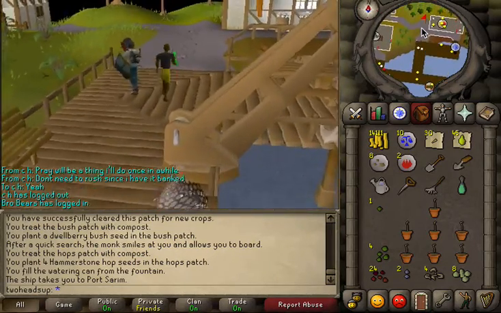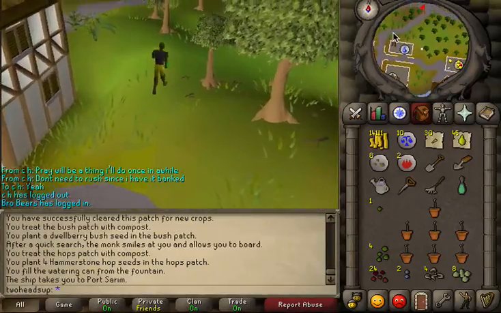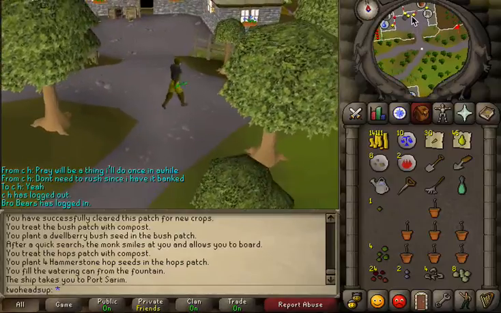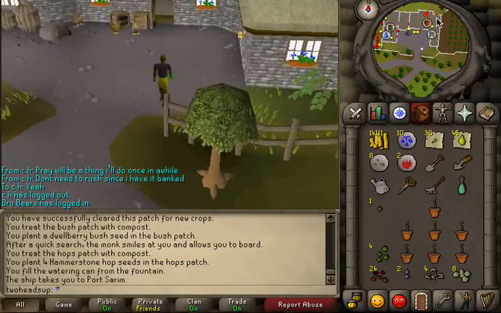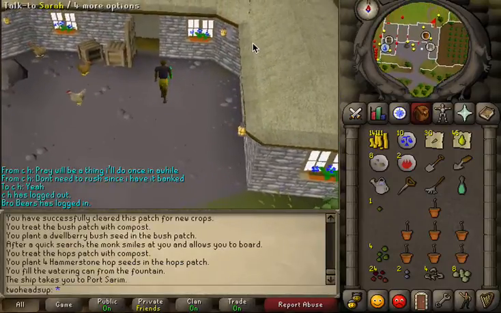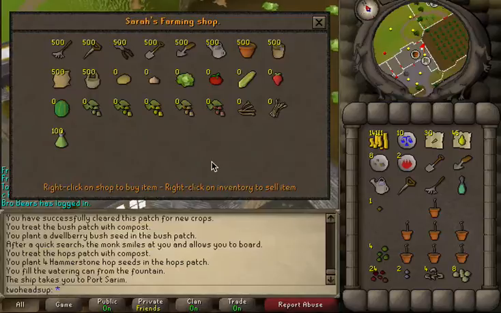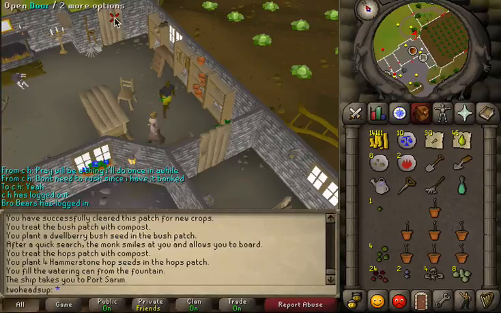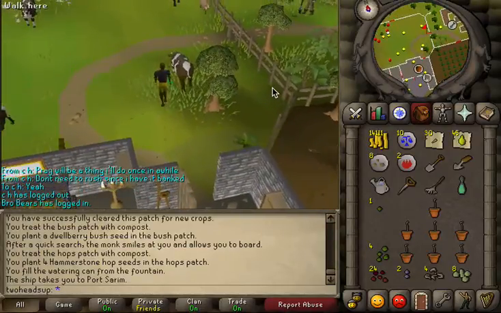Alright. Now we're going to head over to the allotment and herb patch, and flower patch, of course, outside of Draenor. Here, we'll walk through here. Here's the farming shop. Whenever you see one of these pod icons, that's a farming shop. You can buy compost. This is not the best spot to buy compost and store it in your tool leprechaun, but as you can see, you can buy plant cure, everything you'll ever need for farming here. If you didn't know that already.